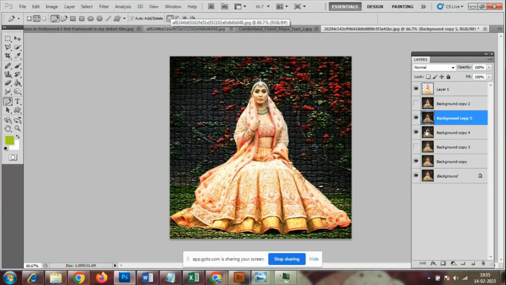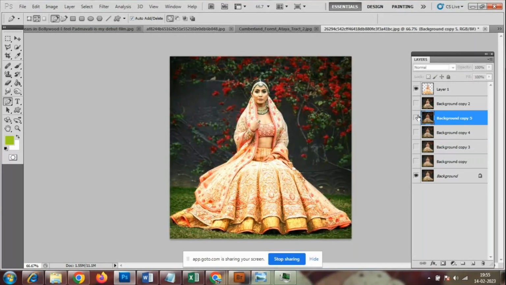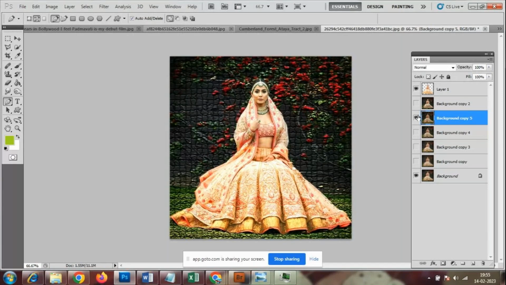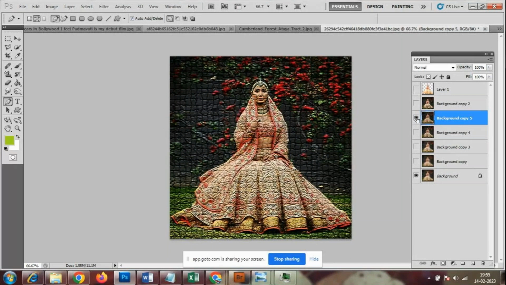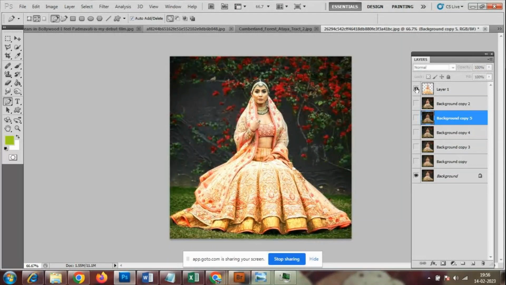Before, the image was very simple, like this. Now we have changed it to like this. Before, the bridal looked like this, very dull, and I made her very bright.